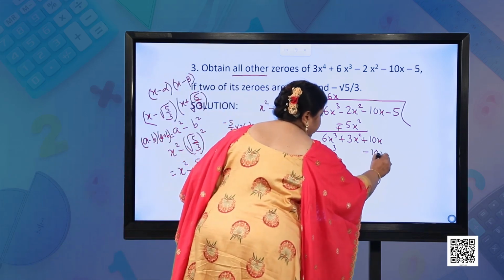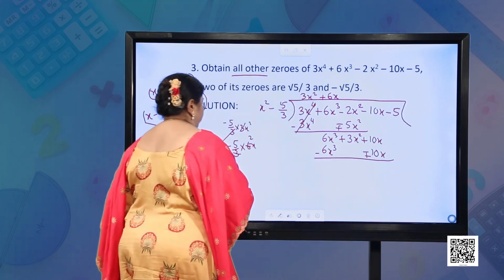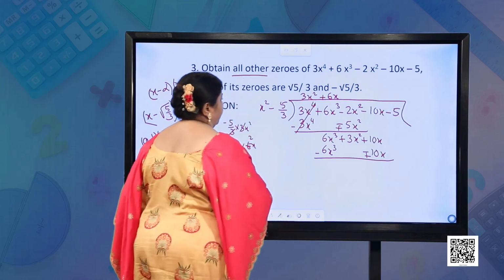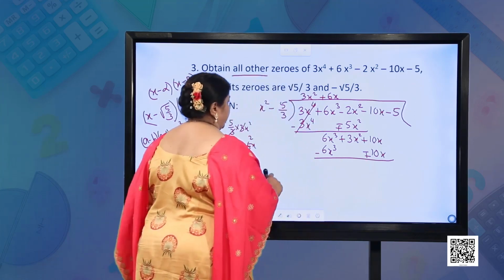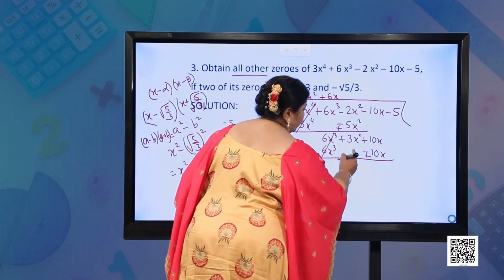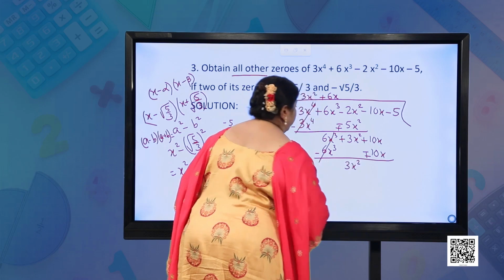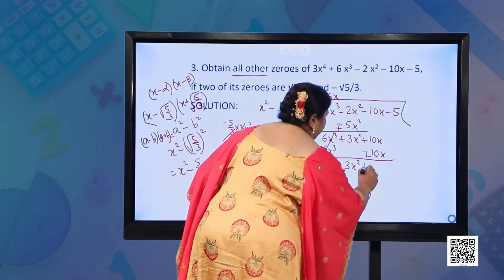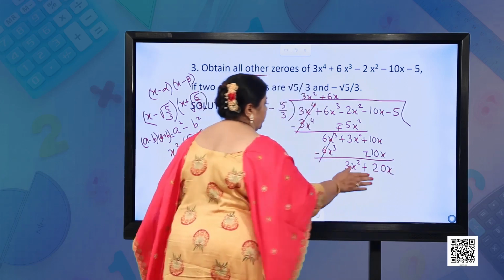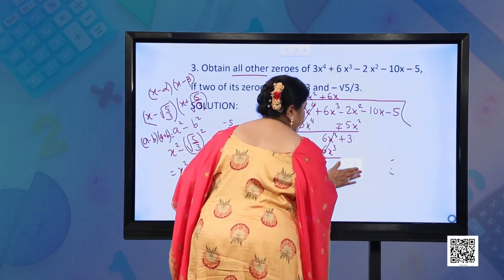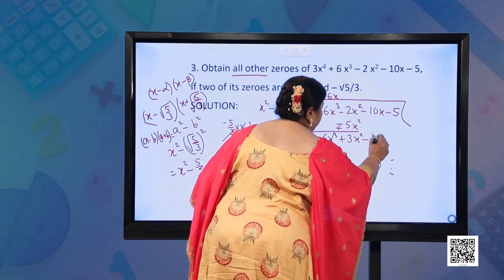Okay. So, I will write it below 10x and on subtracting, what do I get? Here I think I have messed up with the sign. No, it is correct, minus 10x. I get 3x square... no, I am sorry here, I think we had minus 10x, 3x square minus 10x.